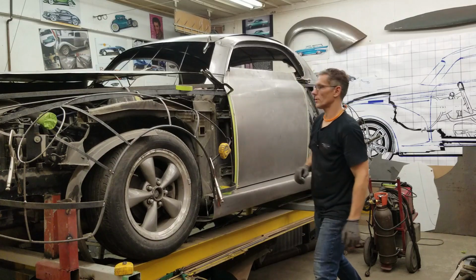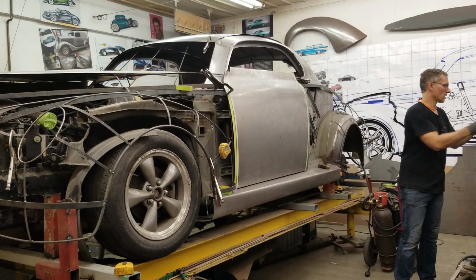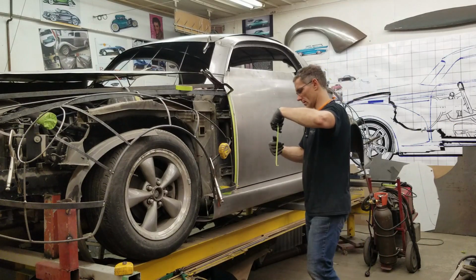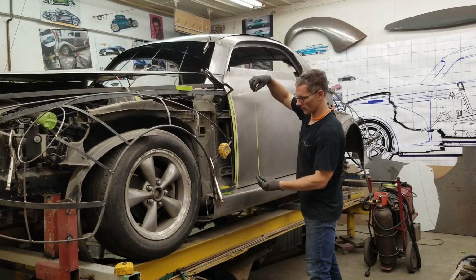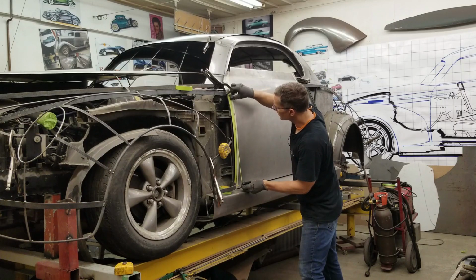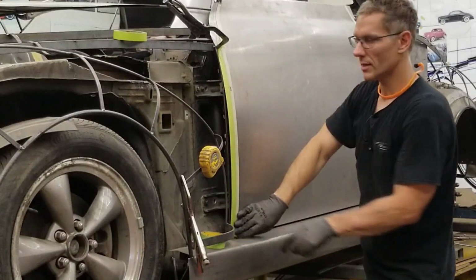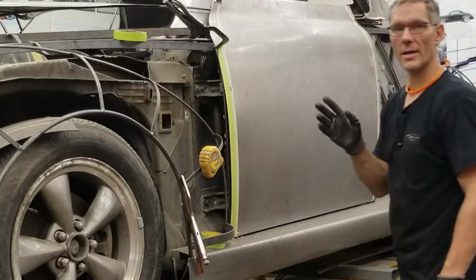Do the front edge of the door instead of both ends. Gives you practice for the second side, I guess. And it gives you an opportunity to double check all your lines and make sure that the math is correct.